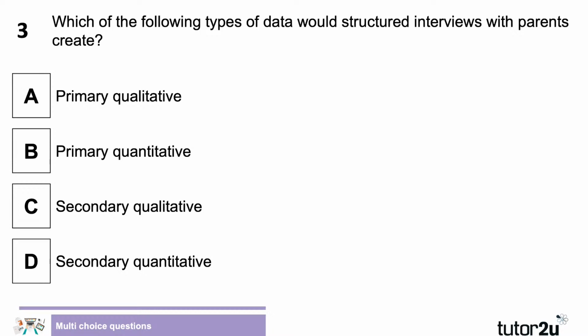Lots of people are coming through with the answer again. Most people are right, but there's a couple who've put unstructured interviews. It is structured interviews that have an interview schedule. I guess structured interviews can ask open questions, but generally speaking, the standardized nature of them means that they will be more likely to be coded responses. So they are, as most people have put here, primary quantitative methods. Primary because they're usually conducted by the researcher themselves, and quantitative because they're usually coded in that way that they produce quantitative data that can be expressed in a numerical form.